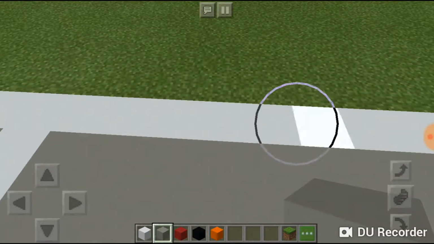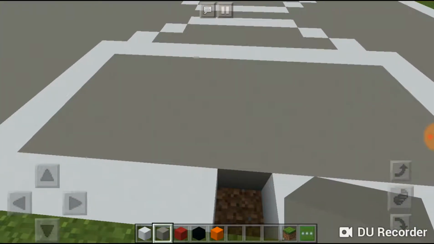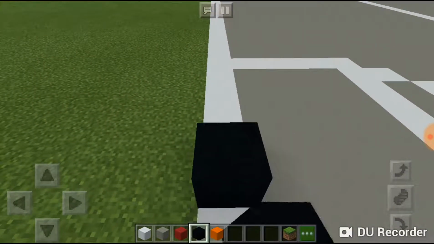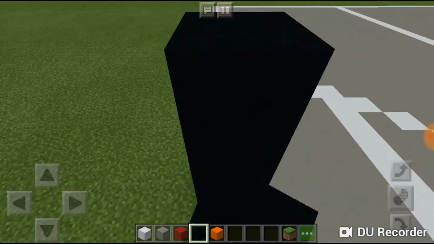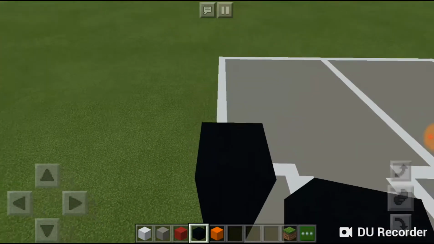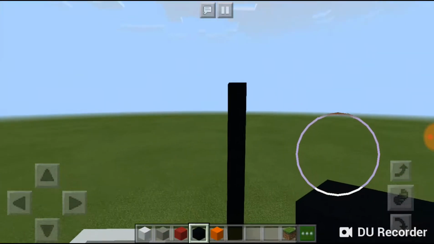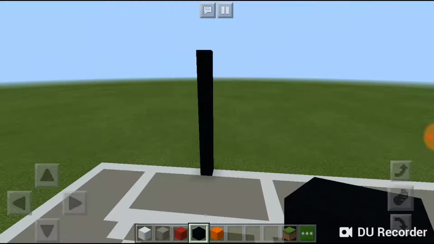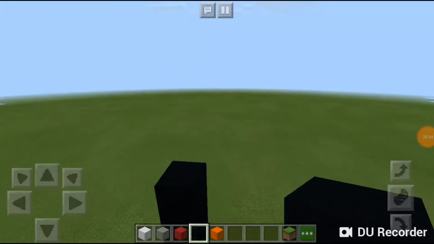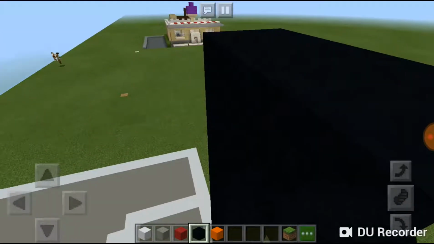I'm actually going to go here. And then we are going to place our black concrete here. Then we're going to go up. 1, 2, 3, 4, 5, 6, 7, 8, 9. Depending on how you want your basket to be. So I think it's going to be like this. I don't think we need it any higher than this. And now we are going to create like a squarish kind of shape. So maybe we'll just go like 2 higher. Then we're going to create it to look like a square.